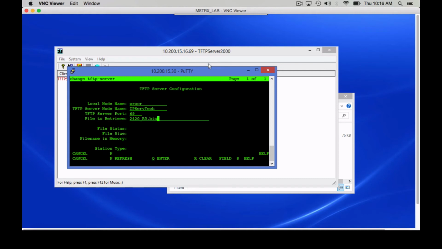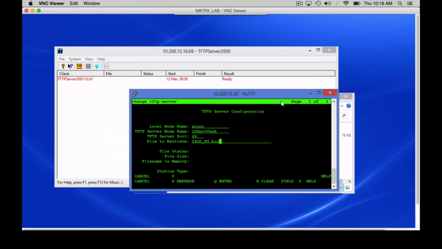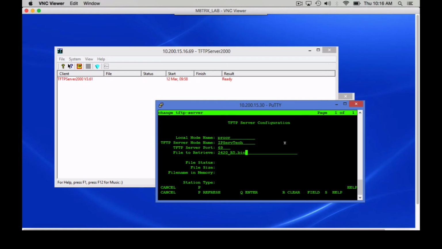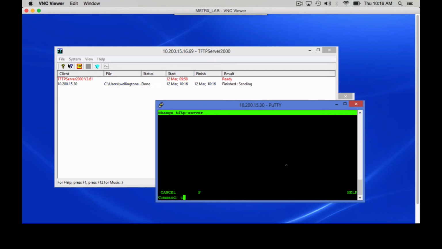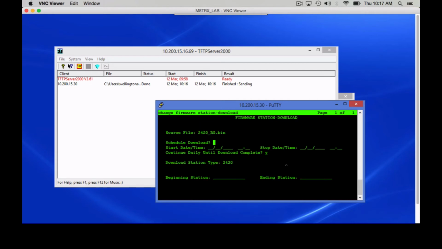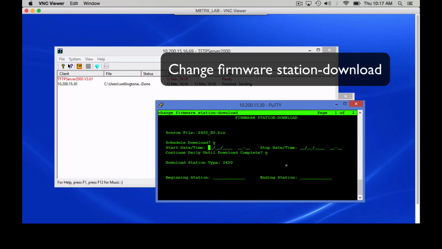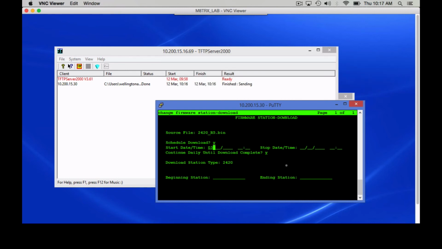Okay, now once you hit enter, you see that the files are being sent from the server out to the Avaya system in the background here. Now with the files resident in the server, you can do a change firmware download station, and here you can allow the server, based on a schedule, to send the files out to the phones.